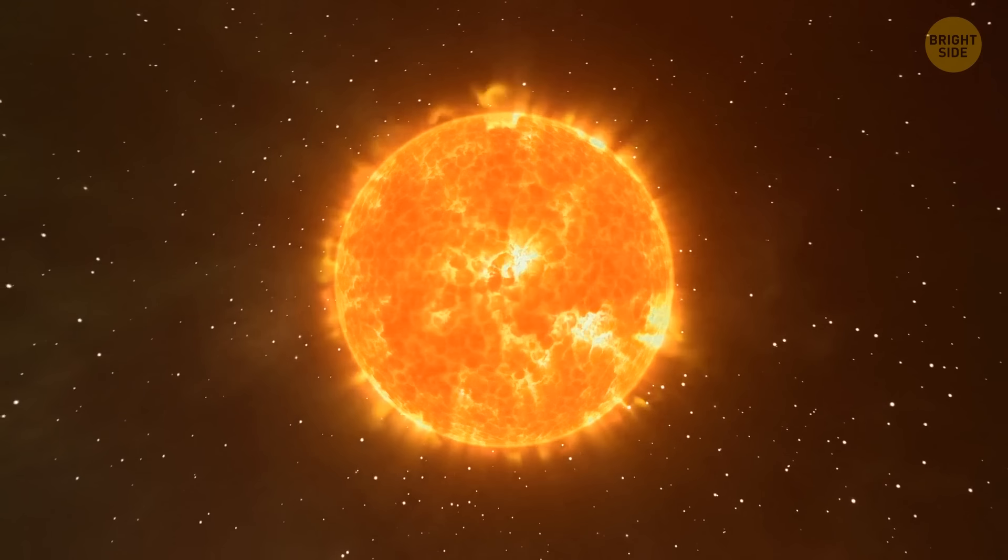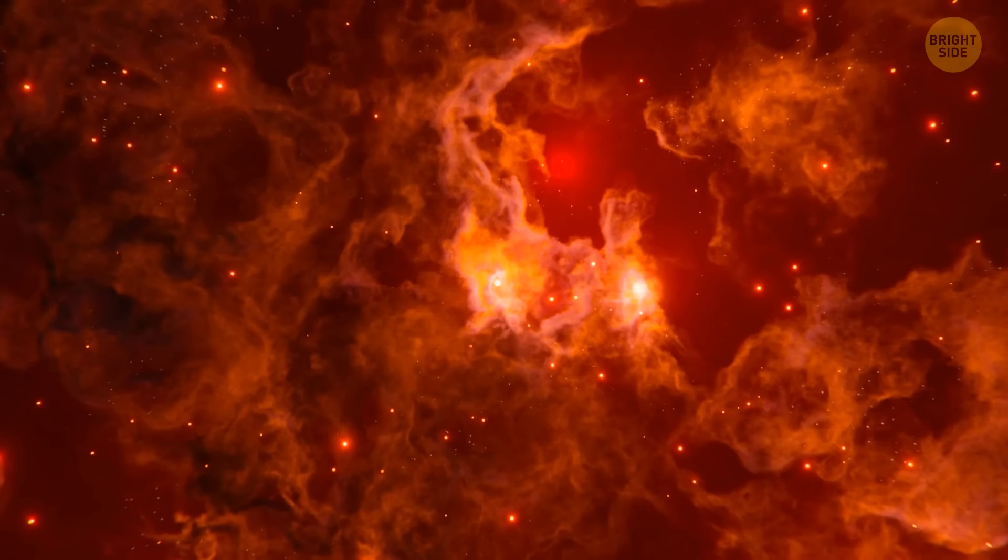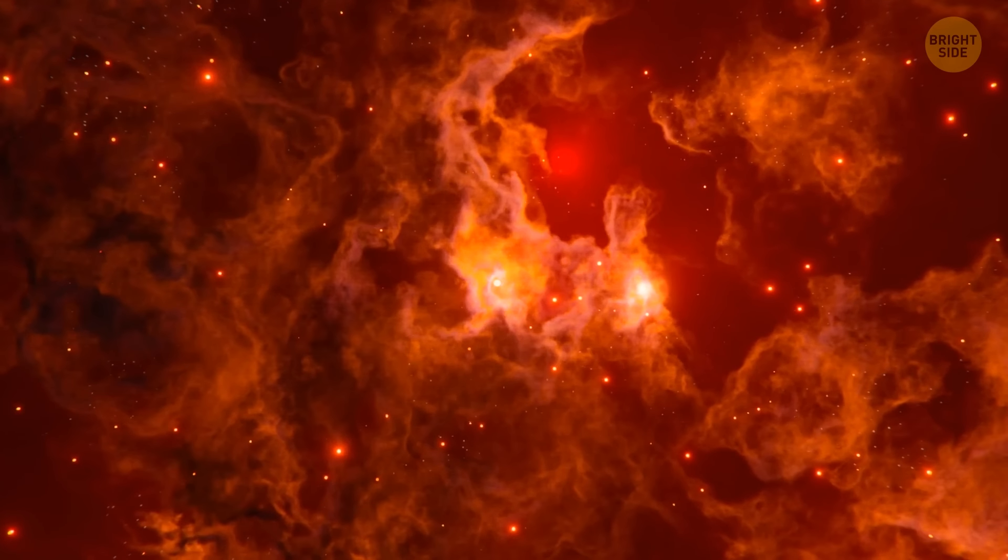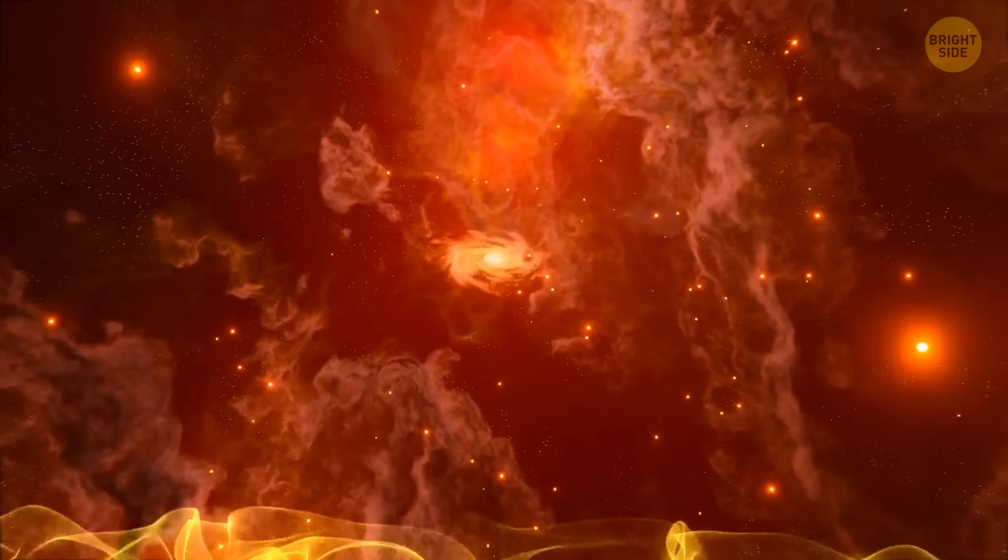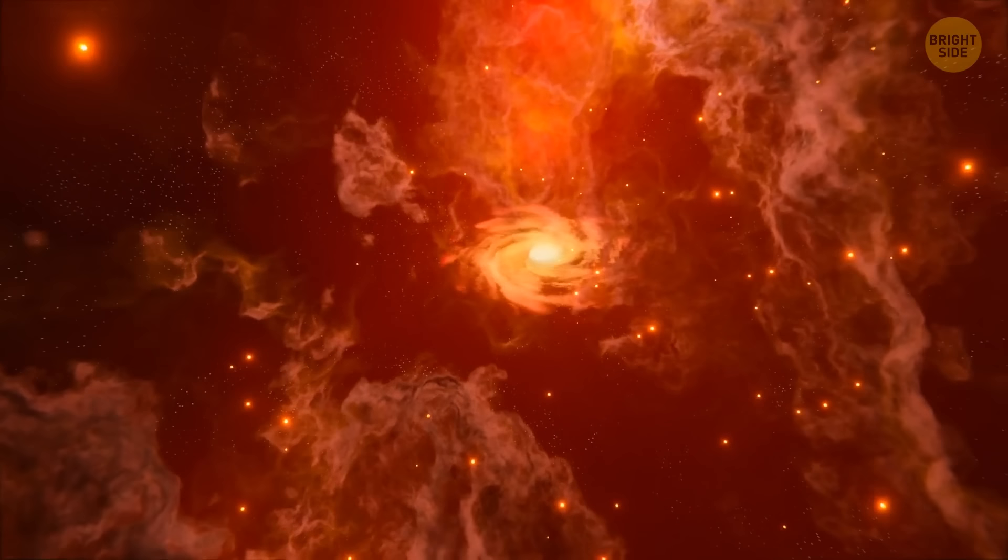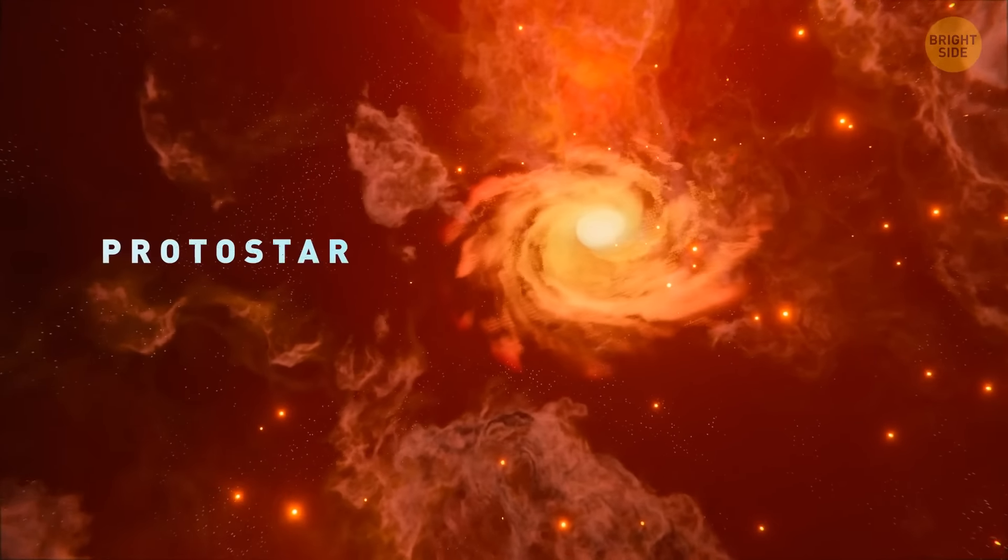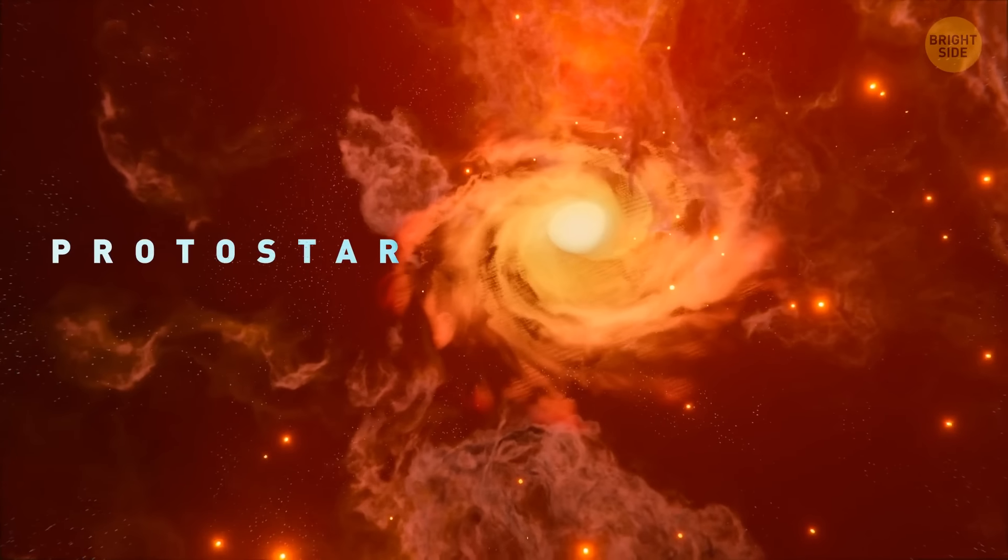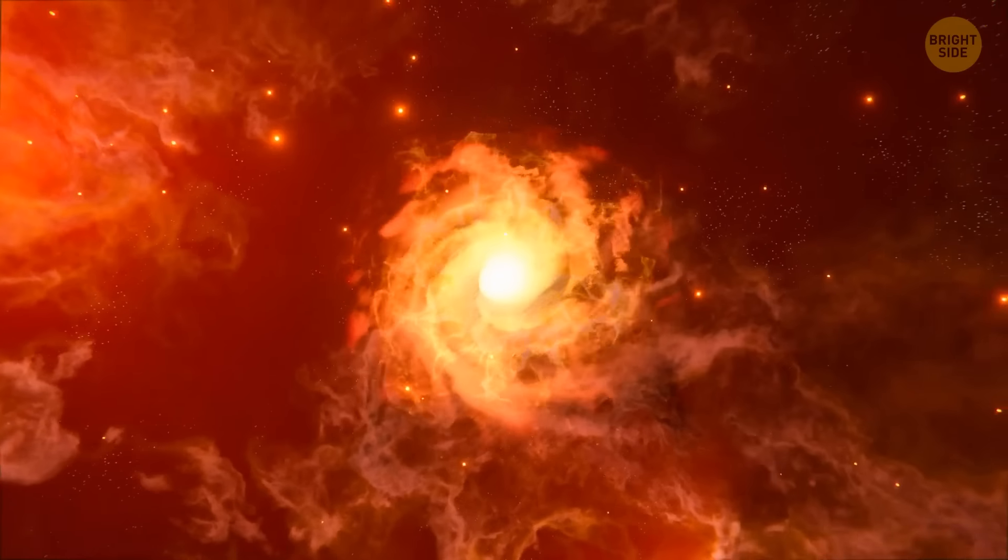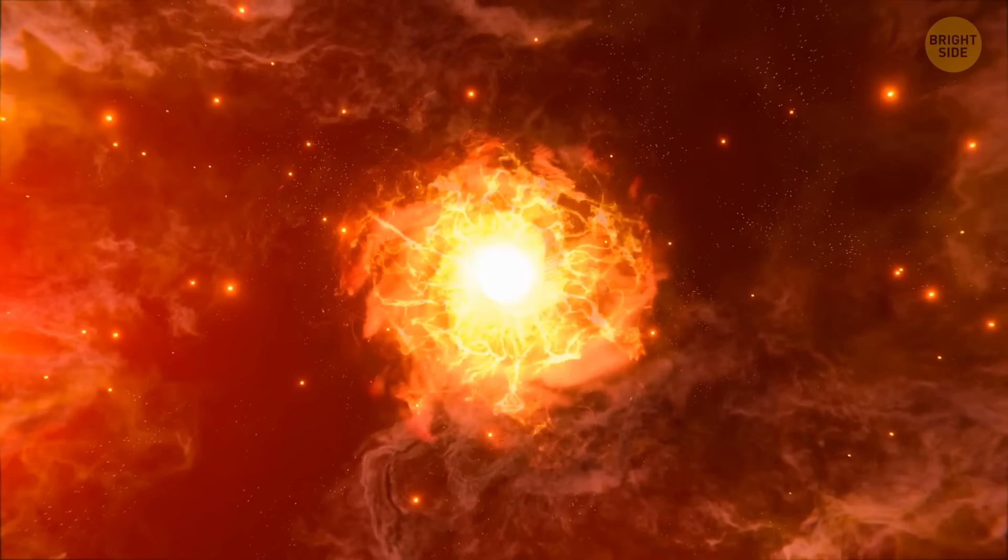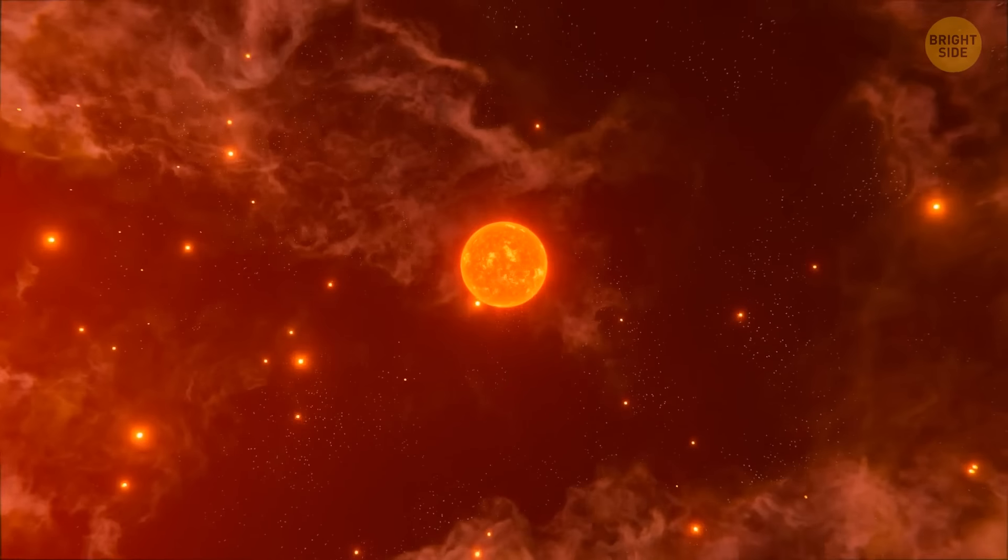This is exactly where our Sun was born about 4.5 billion years ago. The Sun originated from one of these molecular clouds. Billions of years ago, waves of energy collected all this material and compressed these clumps into dense nuclei. That's when a protostar was born. This young protostar was a ball of lukewarm hydrogen and helium. Then, millions of years later, the temperature and pressure inside increased. As a result, a star was born. The Sun.